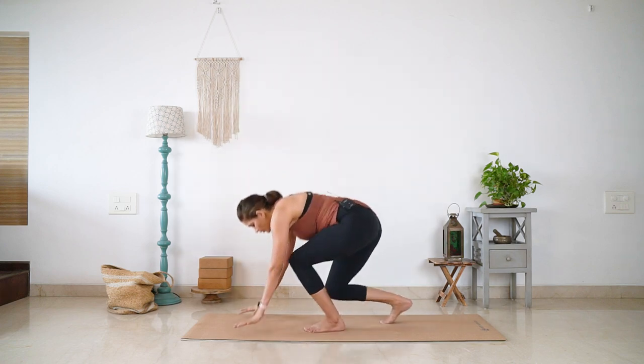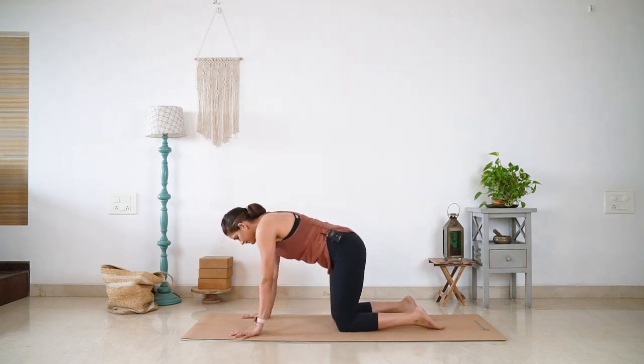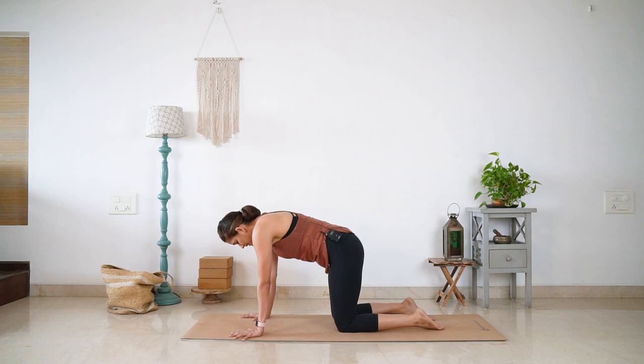It's a complete yoga class and we are going to focus a bit more on the hip joint today. So come join me for the practice in a tabletop position on the mat. We are going to begin by activating the hip joint. But before we even go there, let's do some cat-cow.